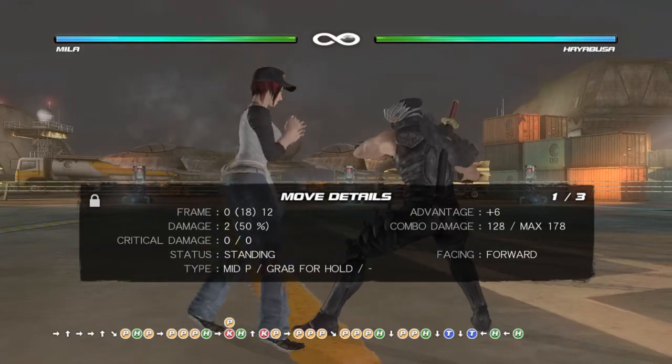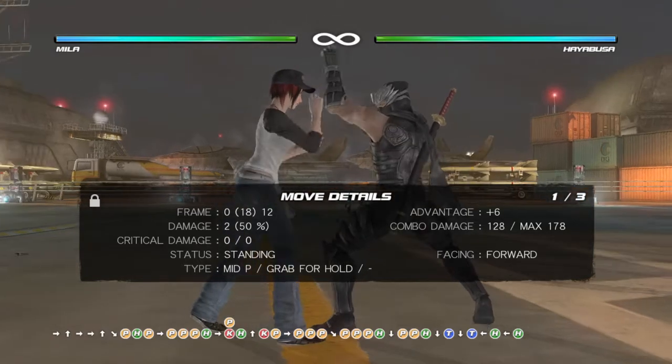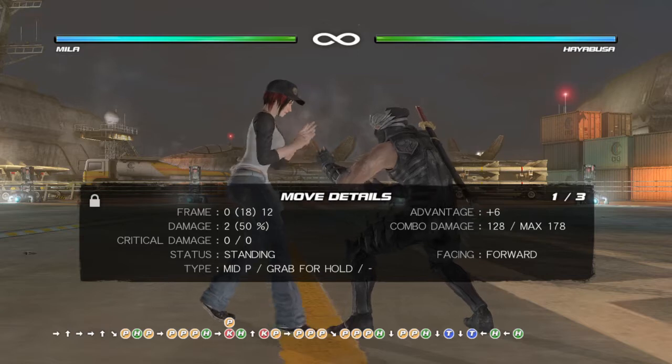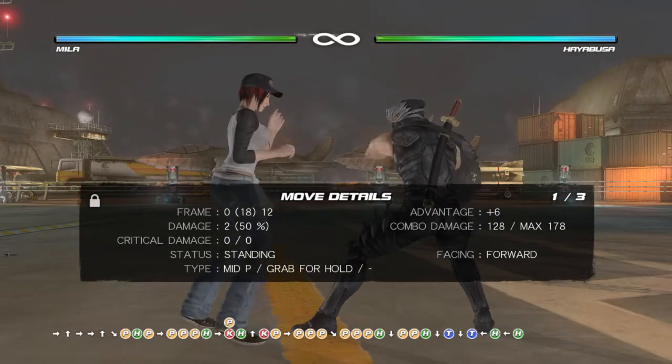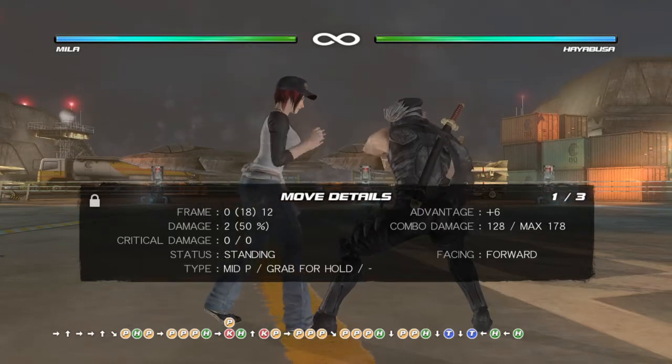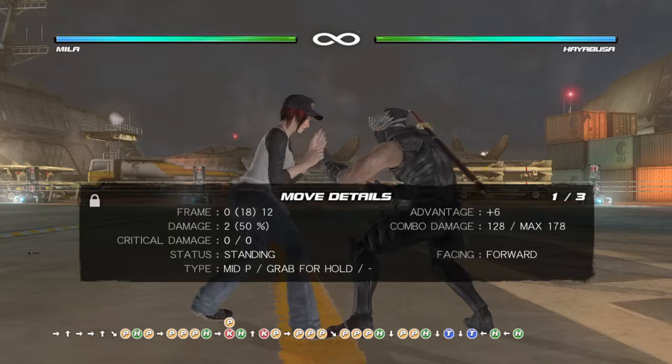I did the exact same inputs. You can look at them there at the bottom of the screen. Some of them are duplicates because I mashed a little bit. But I did the exact same combo. Didn't even have to guess. The opponent got up, and I'm still at +6 frame advantage. That means I can literally do whatever I want. No matter what, Hayabusa has to block. Or he can't beat me out no matter what.